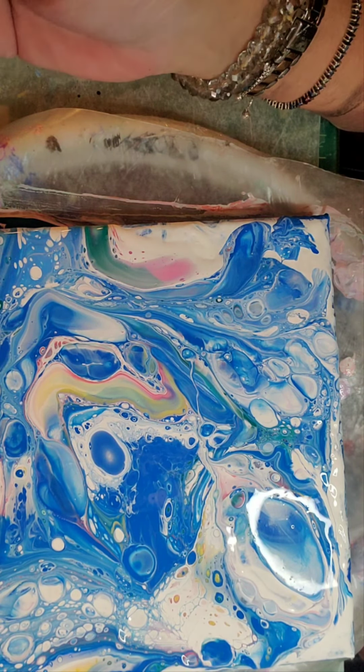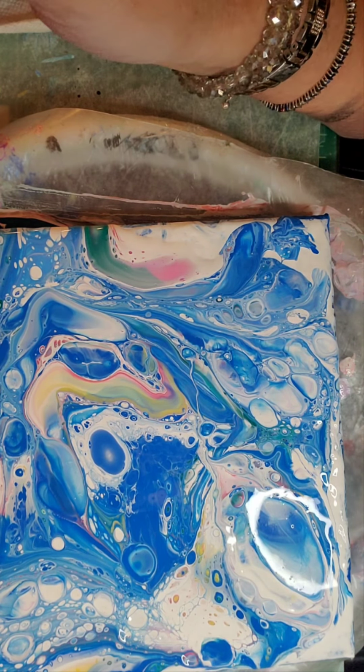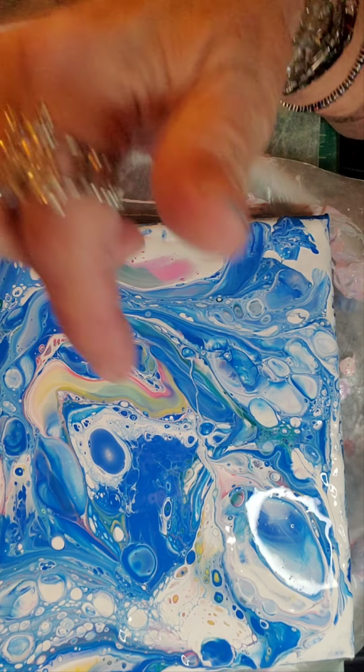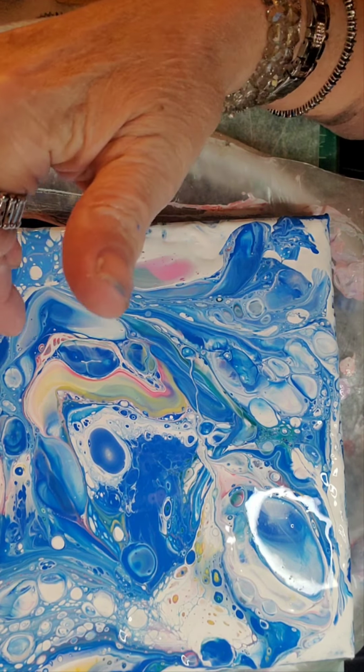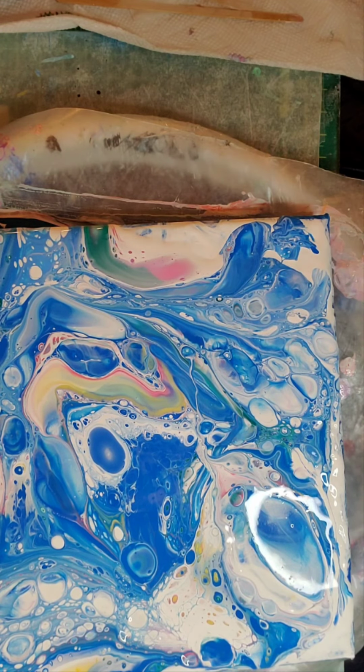I think it's absolutely beautiful. I don't want it to move. I want it to stay right where it's at. So we're gonna wait just a couple of minutes, see what else pops up, because cells are just developing like crazy.